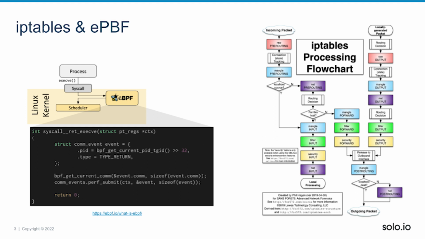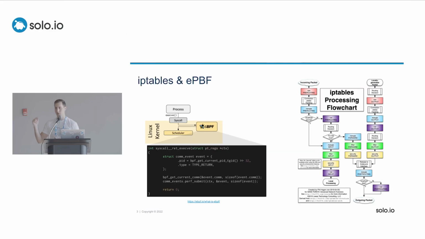eBPF, a different technology, is used in a very similar way. eBPF is a set of Berkeley Packet Filter extensions. It's a bunch of extension hooks in the operating system kernel that allow you to inject your own custom logic into the kernel itself. Obviously, the kernel is a very critical piece of your hardware and requires heavy permissions. To make sure that this is safe, there are a lot of restrictions built into eBPF. By that, it means it's not a Turing-complete language. We need to make sure that it can terminate. So you can't do anything you want in eBPF in the kernel, but it is powerful enough to also do redirecting rules similar to IP tables. We'll briefly talk at a very high level about sidecar acceleration, but it does allow us to map socket communications and skip things like IP tables and get more performance out of our mesh. So that's the high level background on IP tables and eBPF.